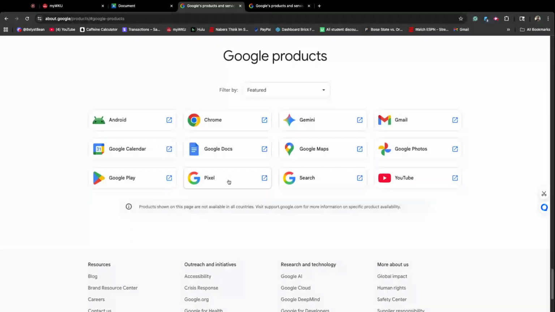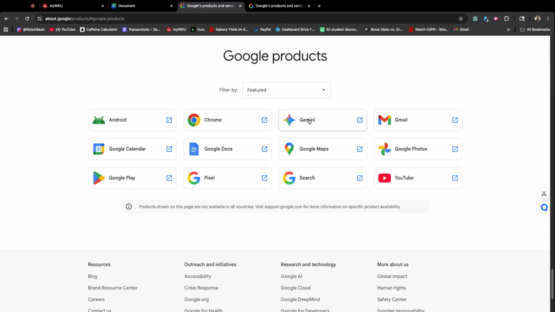I'm pretty familiar with a lot of Google's products. Android, I'm an iPhone user. I haven't used Android at all. Chrome, it's my default browser. I haven't used Gemini. I'm an avid ChatGPT user. I use Gmail daily and Google Photos. Pretty much all of these I use daily. Google Docs is my go-to. I've used Calendar before. I believe the Google Play Store is kind of like the same for web games or if you have like a Google phone. And then Google Pixel, we'll look into that as well.